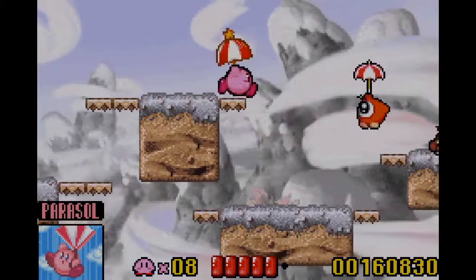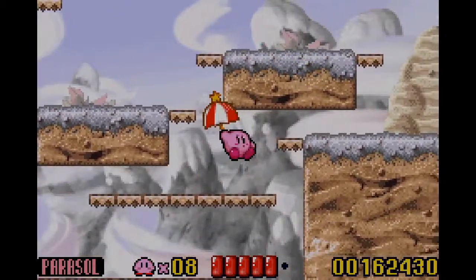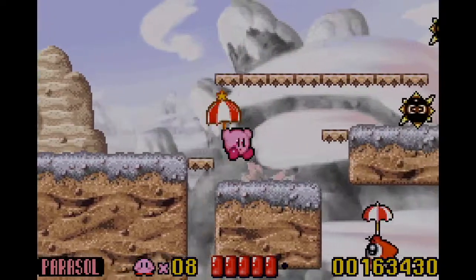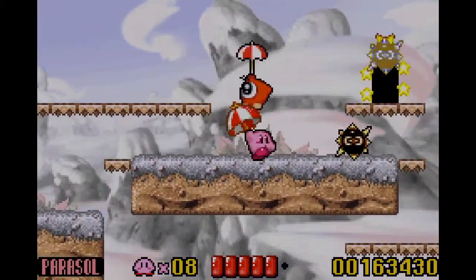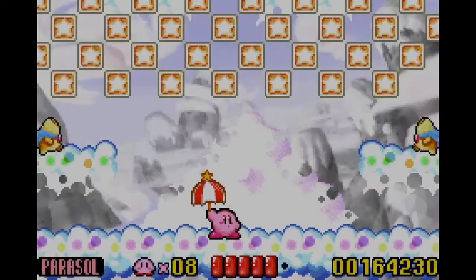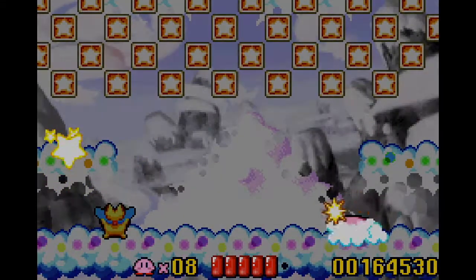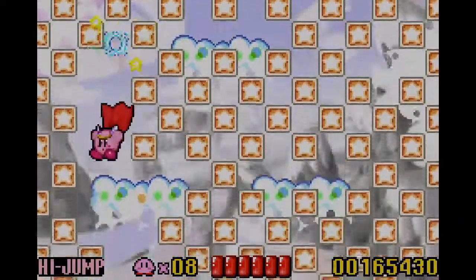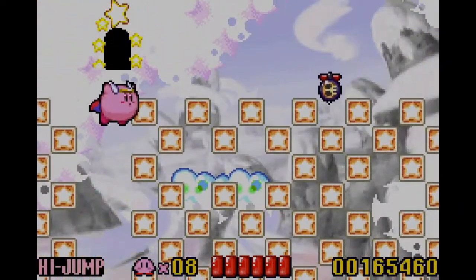We have Parasol again. Again, it's not the best for attacking enemies, but it's pretty good against certain enemies that are falling towards you. These spiky enemies here are called Gordos and cannot be inhaled. They're basically invincible, so certain abilities like Wheel will let you go through Gordos, but you can't defeat them.